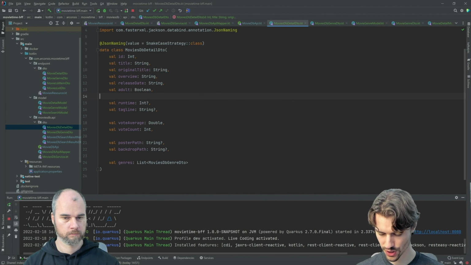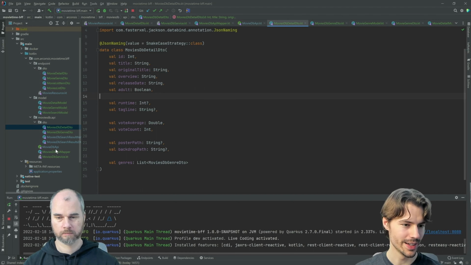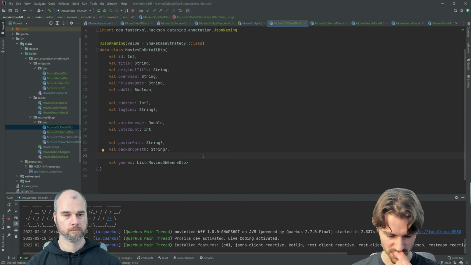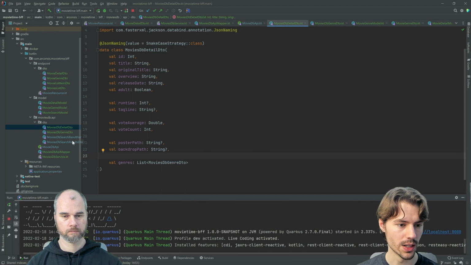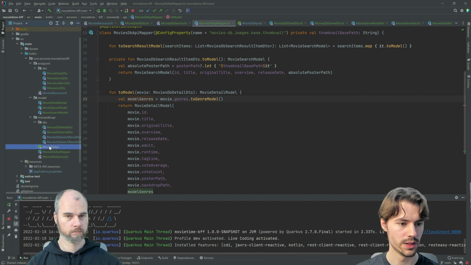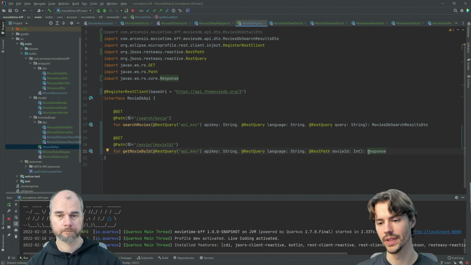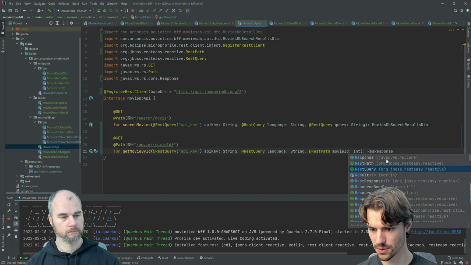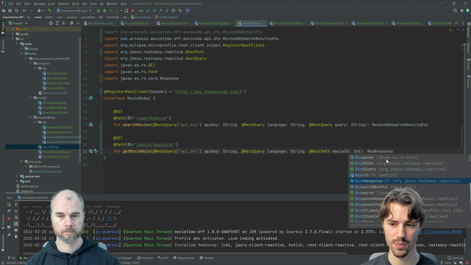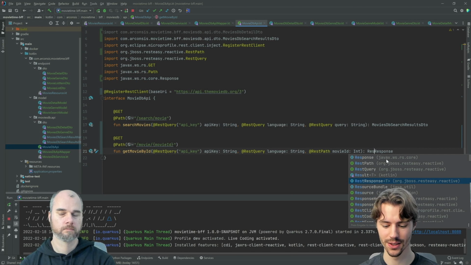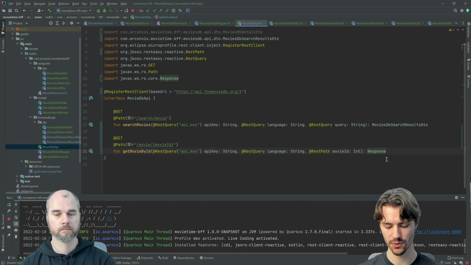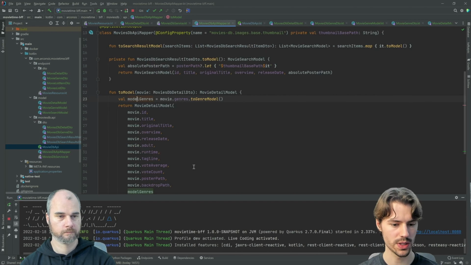Would it be better? No generics for the response. There is one with generics from Quarkus, but if I remember correctly, you also have to disable some default mapping, just answering to Lensman's question. Where was it? Here, the response here. That's just not so nice. If there's the REST response with a generic, but I think at least in past versions, I didn't try it. Maybe I have to try it off the screen. In past versions, there was the issue that you had to disable something else, some default mapping and so on. So I don't want to bother with that at the moment.